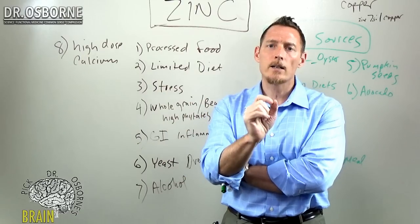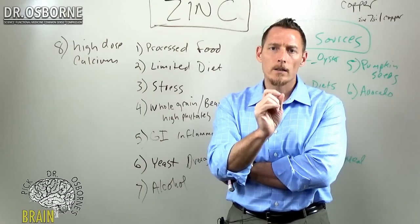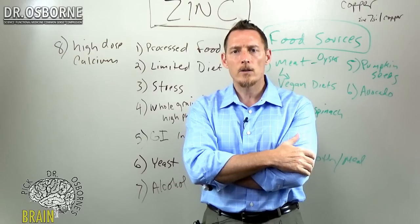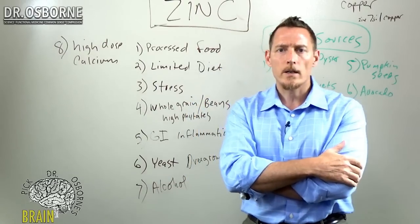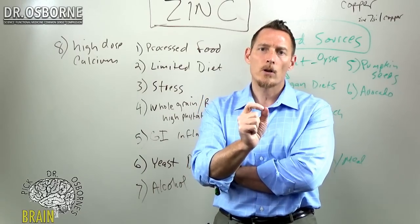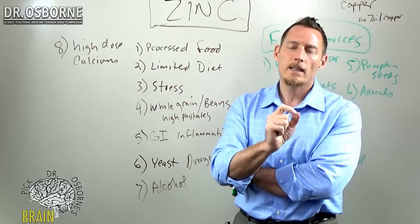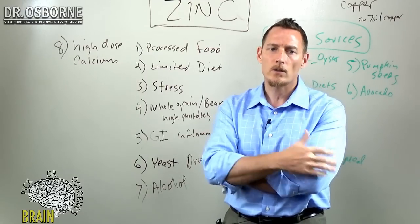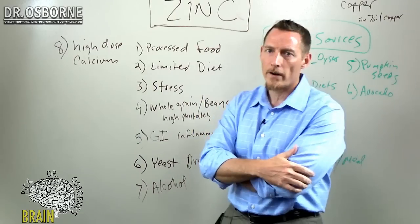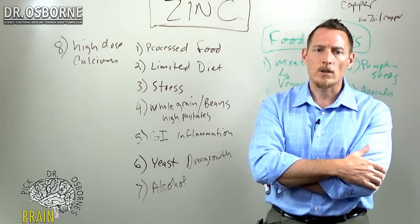The best way to check zinc is from an intracellular perspective. Looking inside the lymphocyte, what's called lymphocyte proliferation analysis, is hands down one of the ideal ways to measure zinc levels functionally. Remember, zinc is a nutrient that works in the cell, and if you're measuring what's in the serum, you're not necessarily gauging what actually gets into the cell. So my advice is don't rely on serum testing to adequately assess whether or not you have a zinc problem.